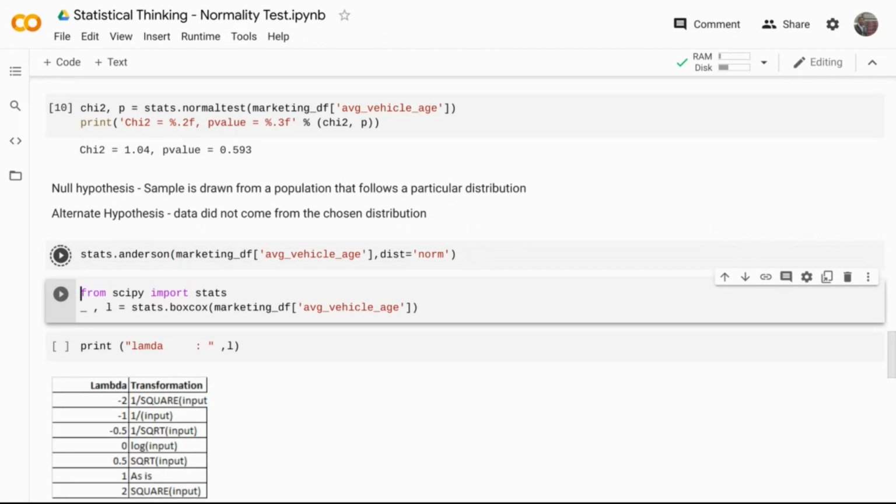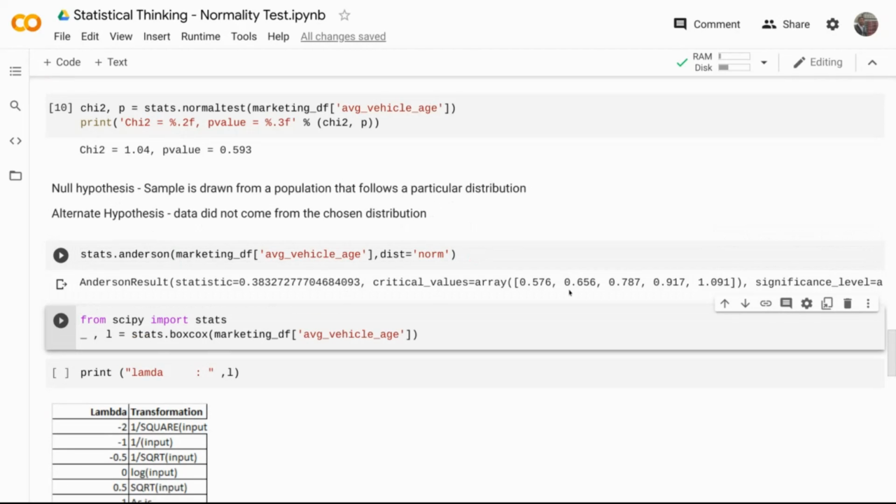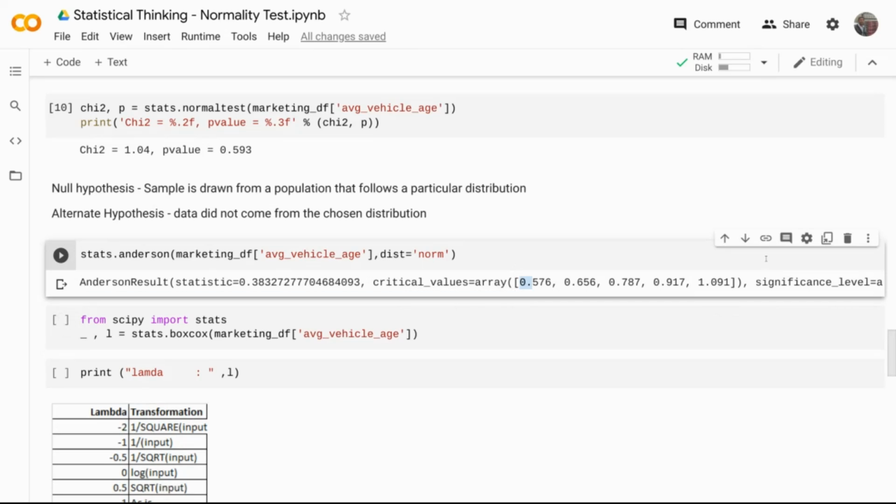Once I run this, it's going to give me a bunch of statistics. In my case, the critical values are listed over here for the significance levels: 15%, 10%, 5%, 2.5%, and 1%.